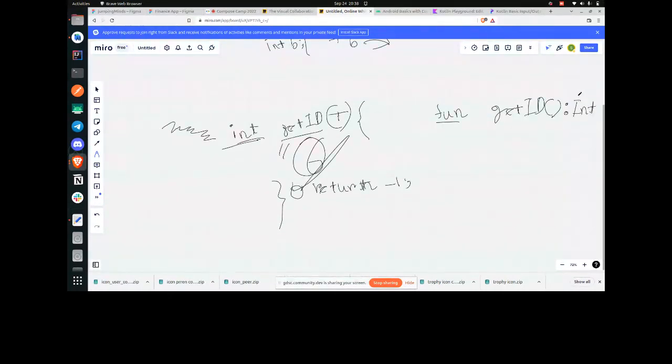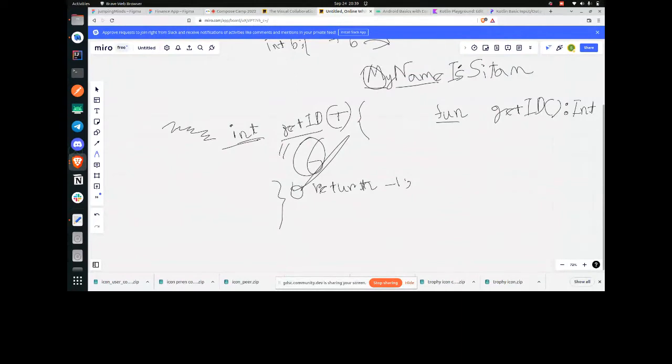But I have told you that every data type here, I actually have to write in Pascal case. Pascal case is basically this kind of thing, like My Name Is Sitam. Here you can notice that every new word is starting with a capital letter.